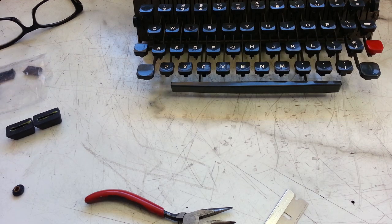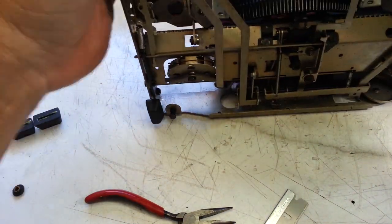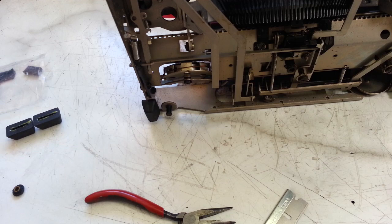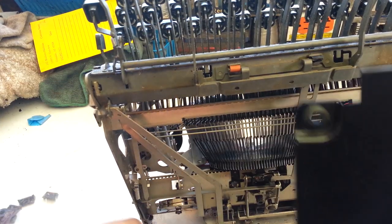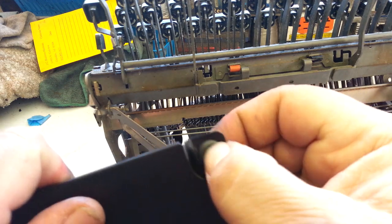Pretty much right after I took the lid off this thing, I had to take the bottom plate off here. These have that big panel on the bottom. It goes in here like this and pivots on the bottom like this. These grommets too were completely shattered as soon as I touched them with a screwdriver to pry them off. So I've replaced those with new grommets that are just about the right size. So that has new rubber, nice and fresh.